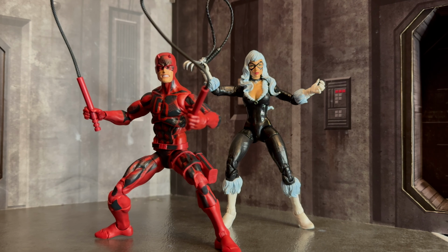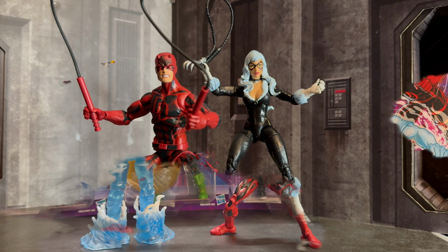One of my personal favorite Daredevil stories of all time is mainly a Spider-Man story. And that's really why I wanted this cel-shaded look. The Evil That Men Do, written by Kevin Smith. Fantastic graphic novel. Definitely go check it out. It involves Black Cat and Spider-Man and Daredevil, and it's just an incredibly well-crafted story. So I wanted to show how these two looked, because more than likely I'll be displaying them side by side on the shelf. So really awesome. Yeah, I really am a fan of this Daredevil.